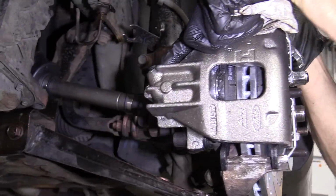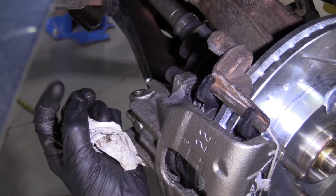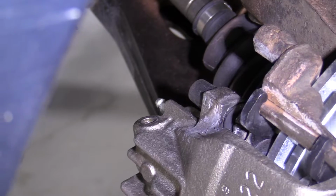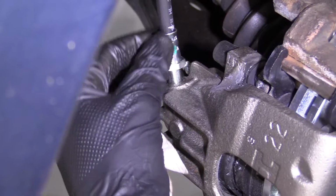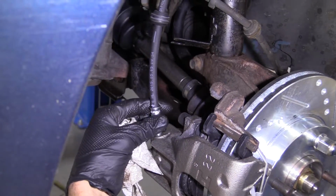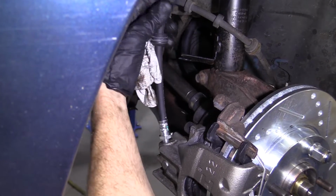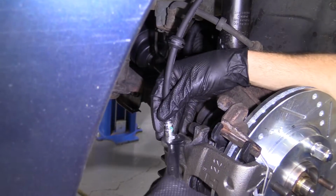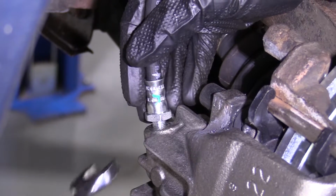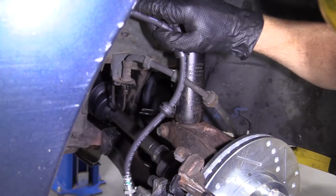So this little rubber plug right here, you're just gonna take this, pop it right out of there. You can reuse this. That's gonna go right on your bleeder screw when we're done. Just a little bleeder screw cover. We'll set it aside. I've got my flex hose, brand new. I'm just gonna thread it right into the caliper. There we are. Okay, feels like it stopped. I'm gonna use my 17mm wrench. Feels like it's pretty snug. Perfect.